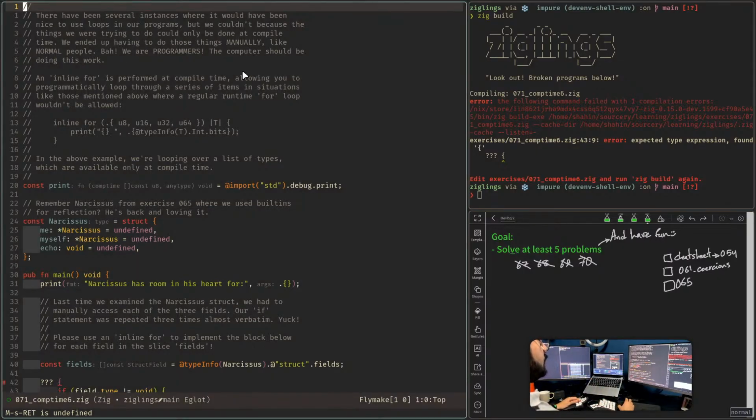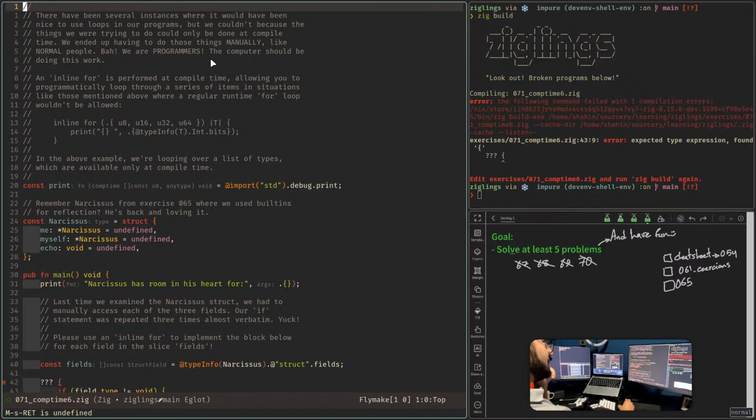So, exercise 71. There have been several instances where it would have been nice to use loops in our programs, but we couldn't because the things we were trying to do could only be done at compile time. We ended up having to do those things manually, like normal people. We are programmers.